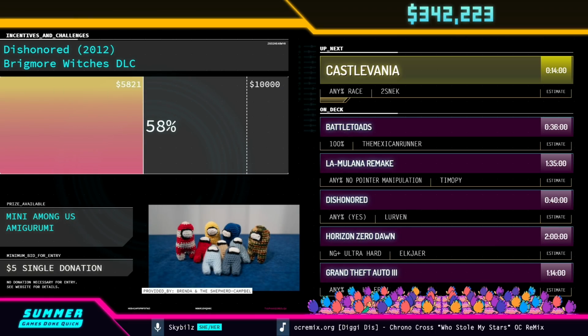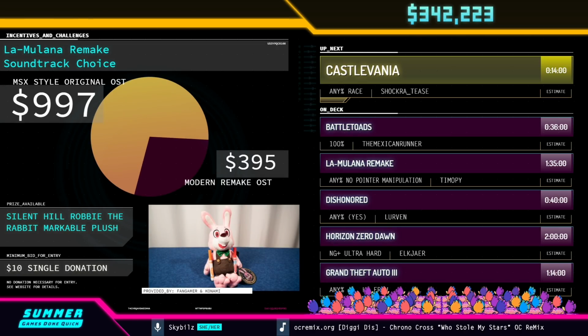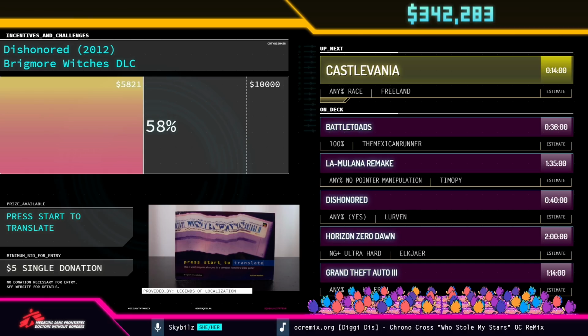So since y'all were awesome and we met that Battletoads incentive, coming up next in terms of incentives here, La Mulana is coming up soonish. So again, the MSX style original soundtrack is $997 to the modern remake of $395. They're both great, don't get me wrong. I would love to see that bid war be a little closer because that modern remake soundtrack is so good. So please get those donations in if you haven't already.